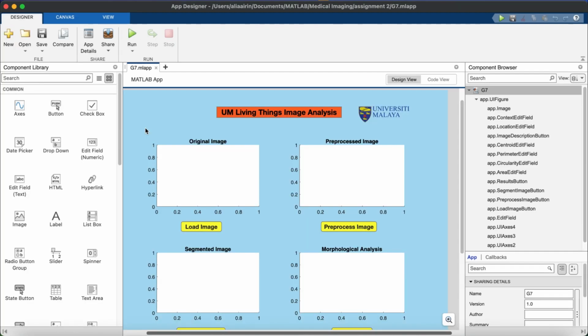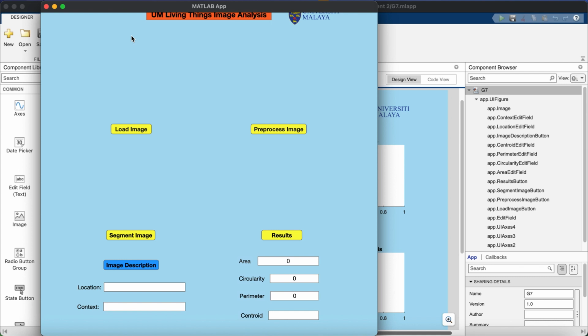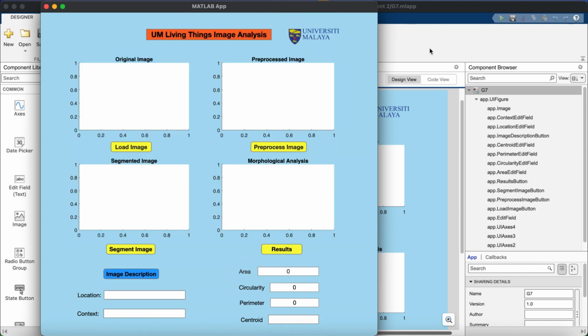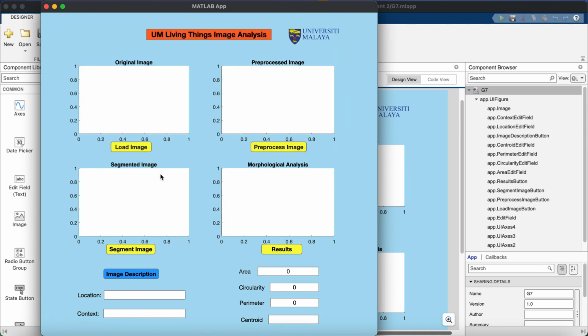We have finally come to the most fun part of this video presentation, which is actually running the code and seeing whether it works or not. So here we are clicking run, and since we are using a MacBook Air, it's a bit slow and it takes around 50 seconds to get the code to run, and this is what came out after the run is completed. And yeah, this is our GUI.